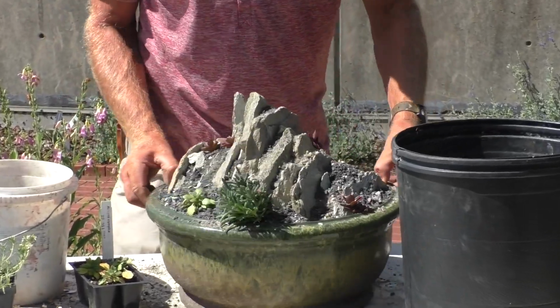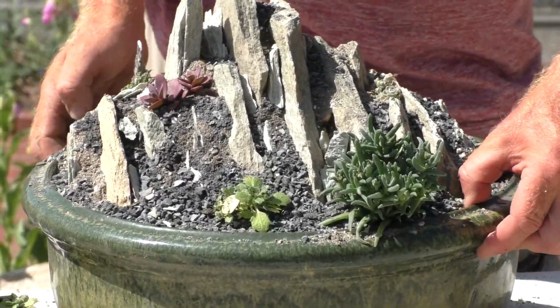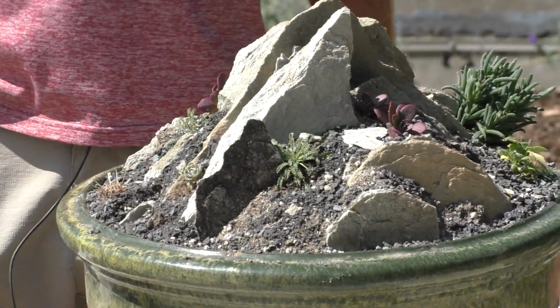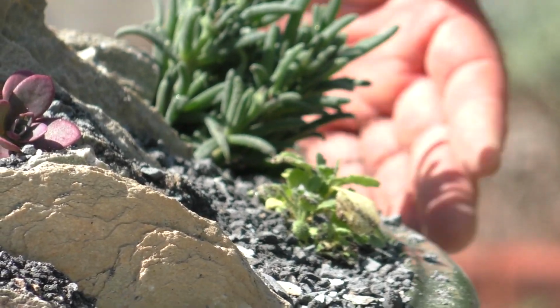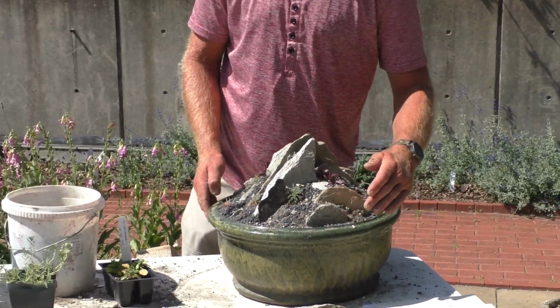So basically, there is my container crevice garden. And we'll see what I can kill here. I don't think I need to worry about anybody carrying this thing away. So it's something you can easily do at home and not take up a lot of space.